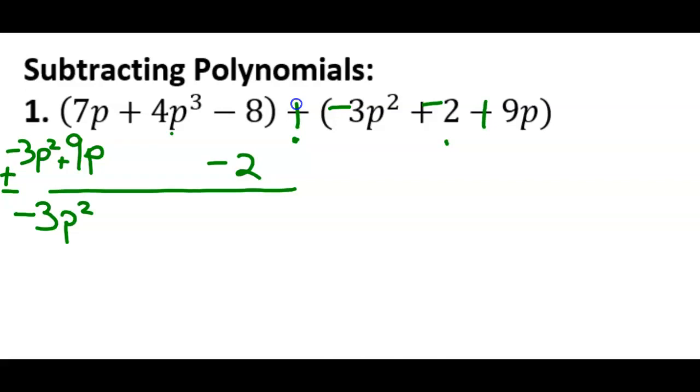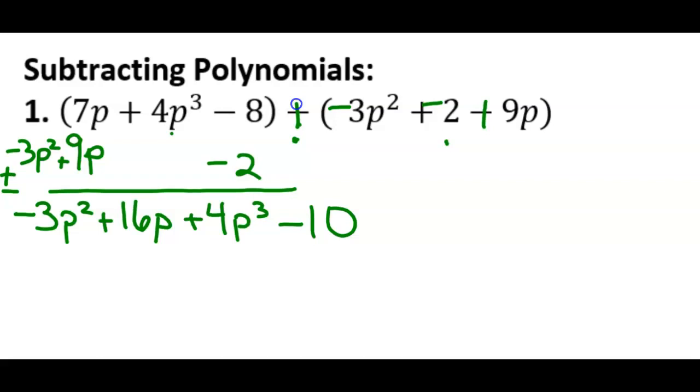Okay. The 7p and the 9p, what am I going to get? Negative 2. Or wait, so I'm adding. Remember, I changed it to an addition problem. Right? Plus 16p. Okay. Do I have another 4p cubed? No, nope, just keep it. So just bring it down. It's positive, so I make it positive. And then 6 minus 10. Where did I confuse you, Nadia?